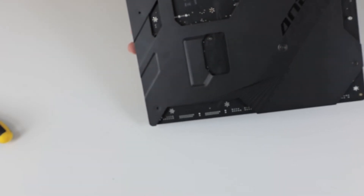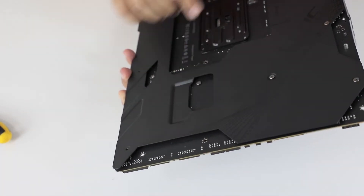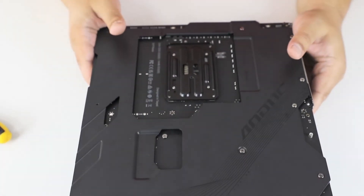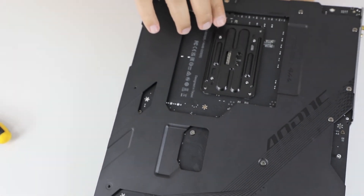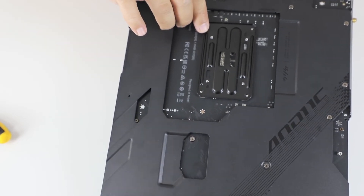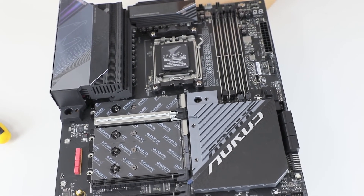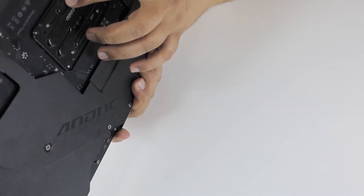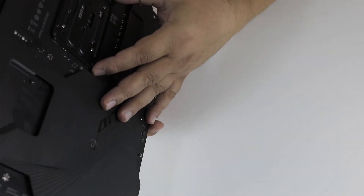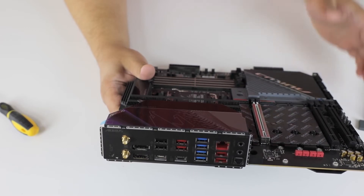On the back we have a massive shield which connects with the chipset area and also with the VRM on the side. On the topic of cooler mounting, you can see the back plate of the socket has extra screws — four screws are for the socket. Compatibility will be fine for coolers that use the standard bracket or standard back plate for mounting, but coolers that use their original mounting back plate might be incompatible with the AM5 socket.